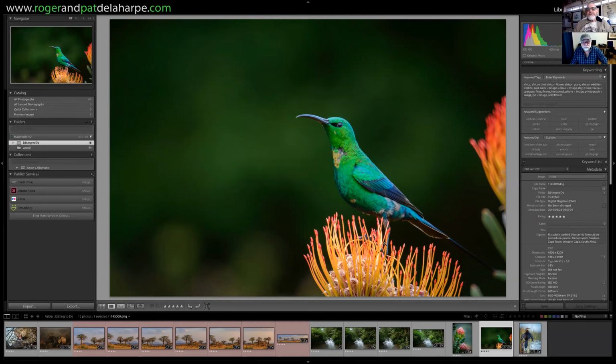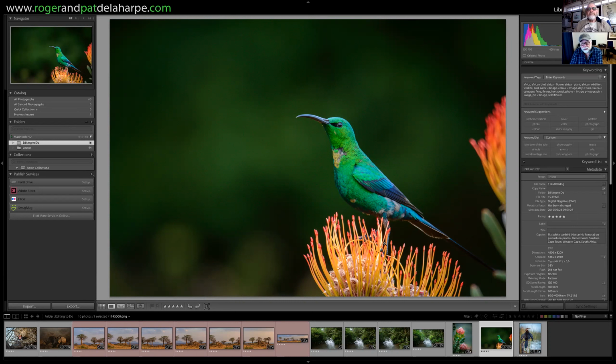So what have you done to that image, Roger, from what it was in the camera to how we see it now, or is that straight from the camera? This is after I've processed it in Adobe Lightroom. I'm using the full version of Adobe Lightroom Creative Cloud. They call it Lightroom Classic.